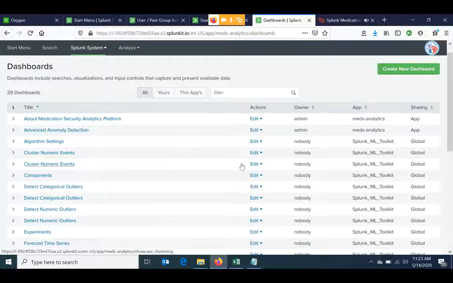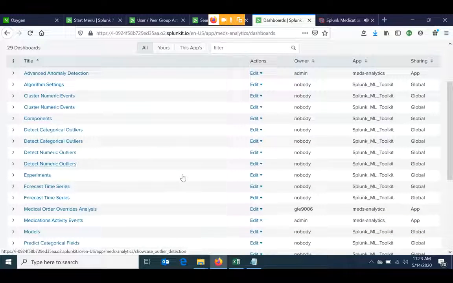So that's where Splunk plays a very important role to analyze for benchmarking performance in competitive markets.